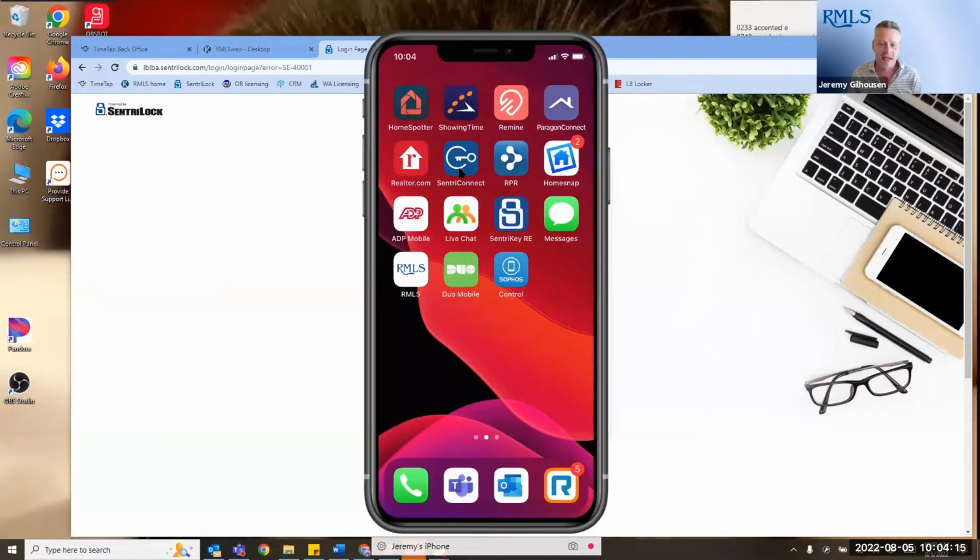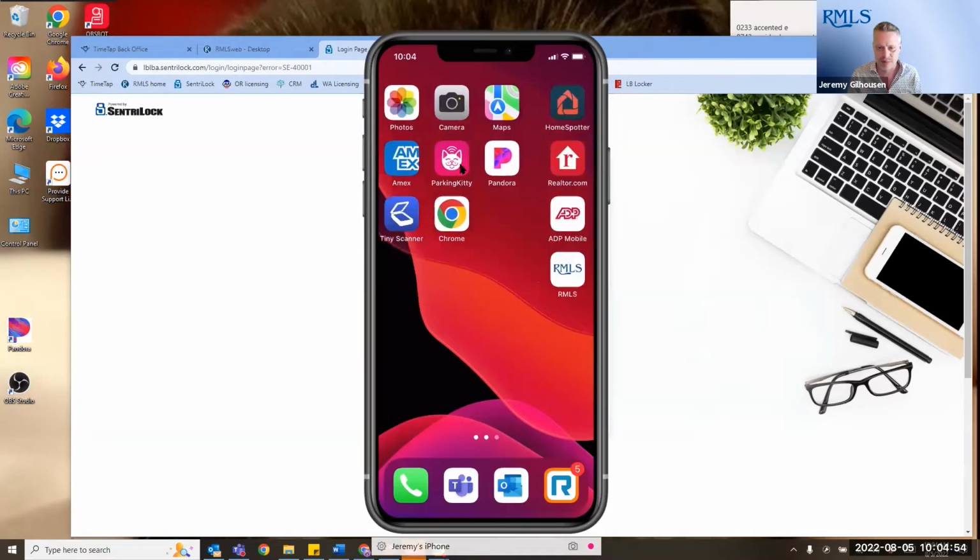If you have a painter that you need to get in, if you have a home stager, a photographer, or an appraiser, someone who is not an Armalist subscriber and doesn't have SentriKey access, SentriConnect is the best way to grant them access as the owner of the lockbox. I'm going to say this a few times through this class, and that is the owner of the lockbox or the listing agent, whatever the case may be, is the only person that may grant access to these lockboxes. These SentriConnect accesses may only be granted by the owner of the lockbox or the listing agent, depending on the case. Buyer's agents may not give out codes unless given permission by the listing agent.